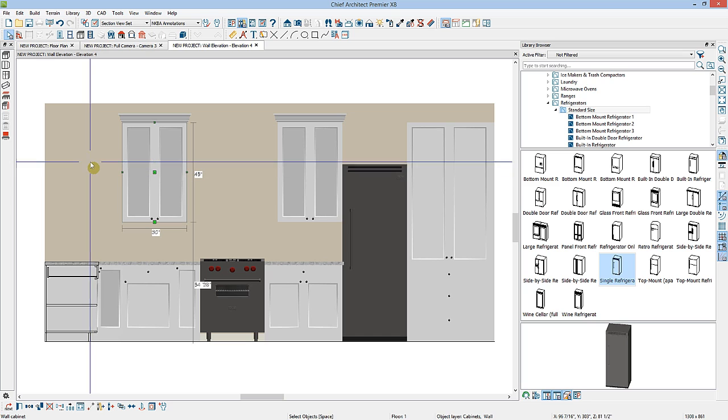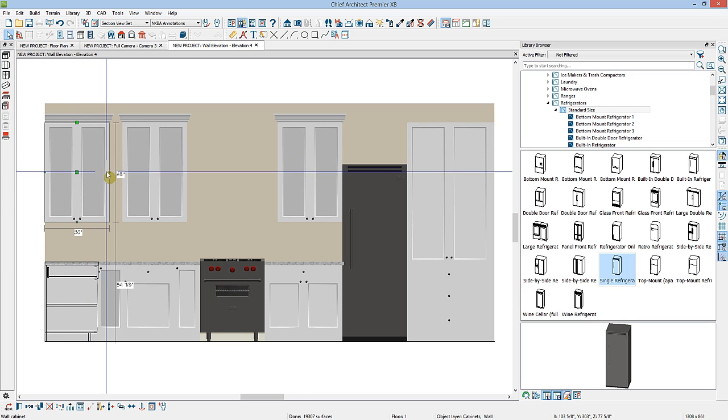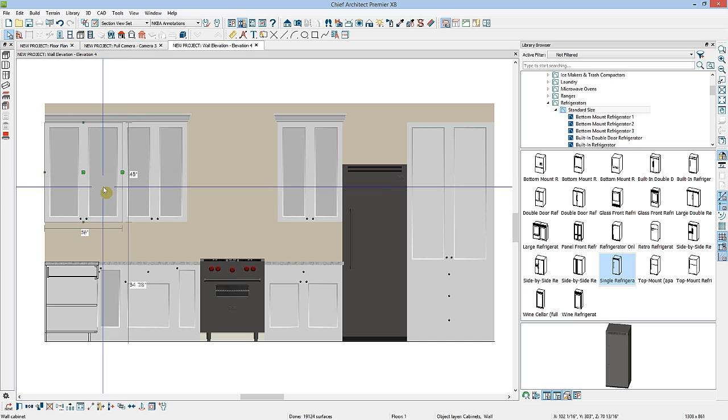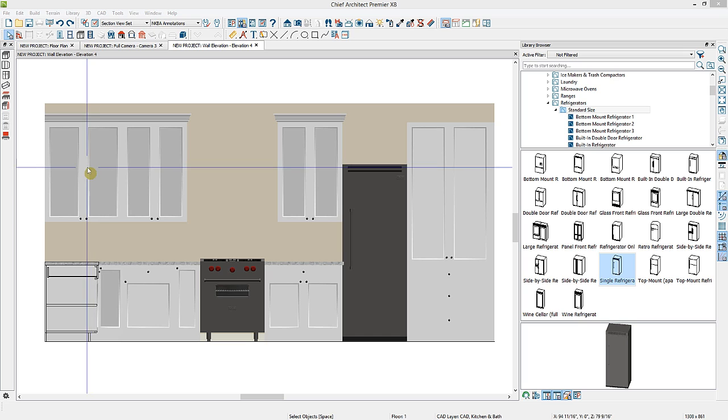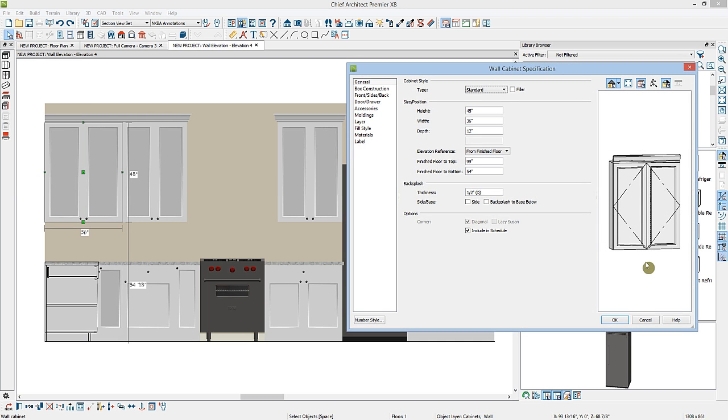Then I want to add another cabinet on this side. So I'll go to my Cabinet Tools and my Wall Cabinet and place a cabinet right up against this wall. This one I'm going to just use the side edit handle and bump that right up against the cabinet next to it. Now this cabinet is going to be a little bit different. I want to add an appliance garage underneath it. So I'll double click on this cabinet and the appliance garage is actually going to be part of this cabinet.